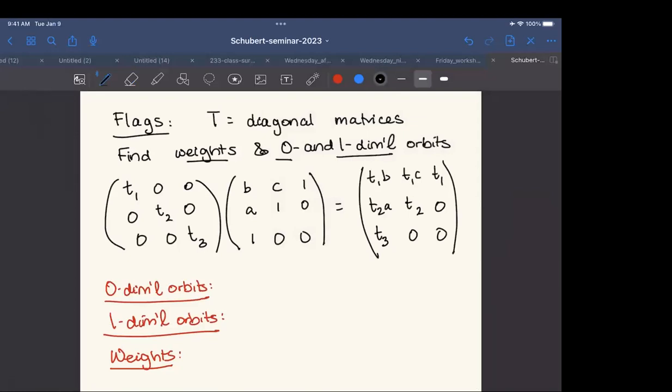So rescaling columns, which is to say multiplying on the right by something, and just normalize those bottom non-zero entries. If I do that, I end up with something that looks like one, and then I have to divide this first column by T3. Divide the second column by T2. And then divide the third column by T1. All right, so now I have a matrix that is back in the cell in which I started.